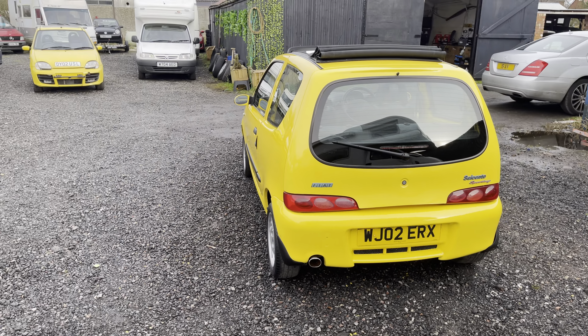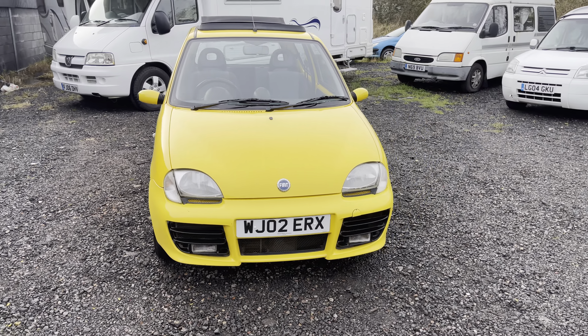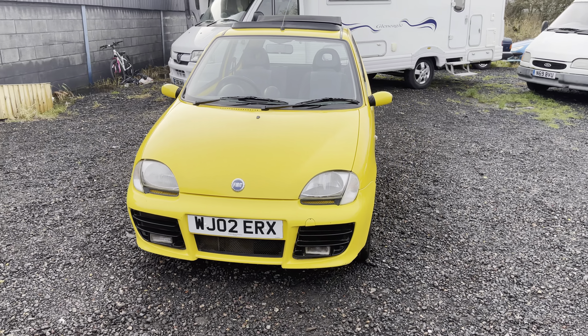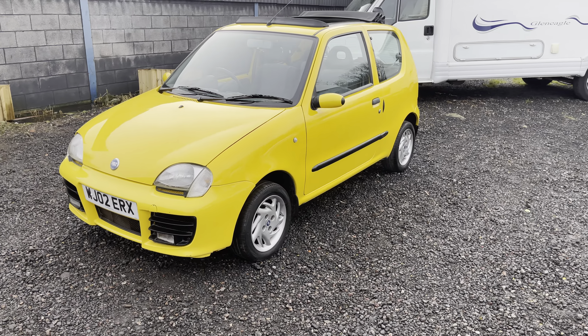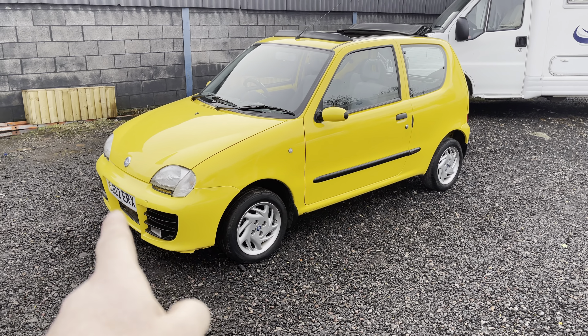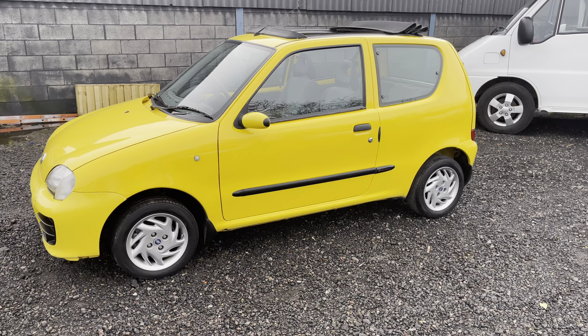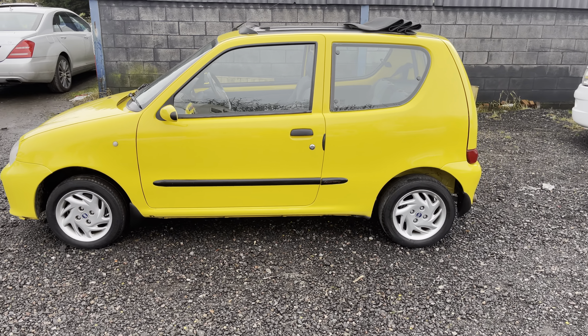I was actually going to Europe last year, but for obvious reasons in 2020 that's not going to happen, and it's looking unlikely in 2021, certainly in the first half. So I think it's time to part company. It's actually also too nice to take that bumper off and put the other one on — this is just a stunning example. She's clearly had it and looked after it from new, so she's had it for 18 or 19 years.